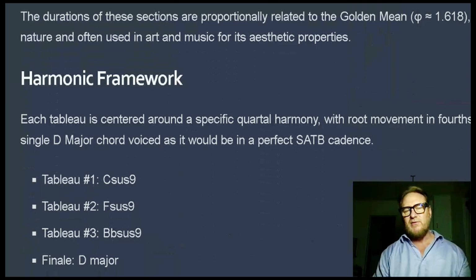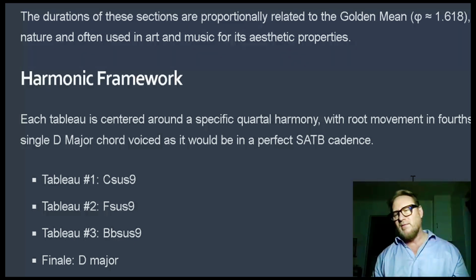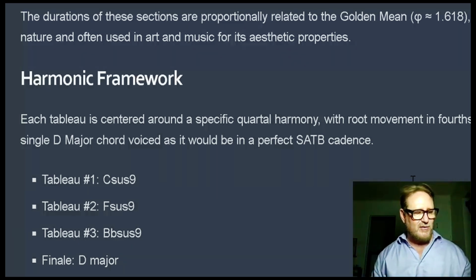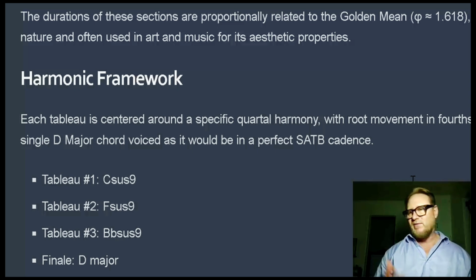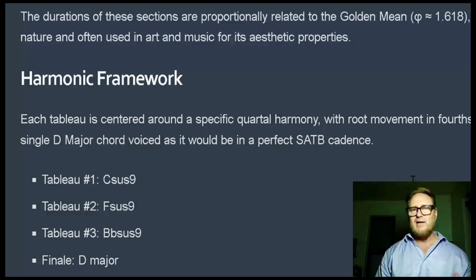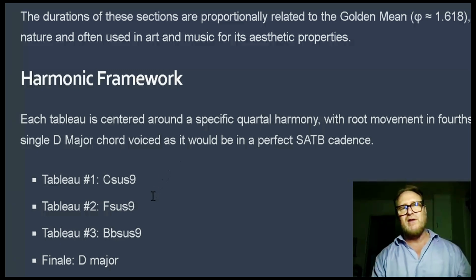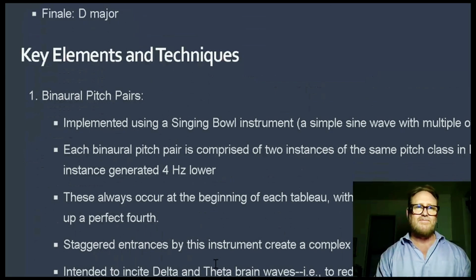There's a harmonic framework to this piece. There's basically one tonal center per each of the tableaux. I am a big fan of chordal harmony. I don't know why I love it. I think I have been ever since I learned the Piston violin concerto. I've loved chordal harmonies, and there's only one tonal center in each tableau. The first one is C, the second one is F, the third one is B flat, and the finale is in D. And I use triadic harmony in the finale. There's just basically one chord per tableau. If you wanted to assign a chord symbol, like jazz tablature kind of stuff, it's C sus9 for the first tableau, F sus9 for the second, B flat sus9 for the third, and D major for the finale.